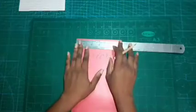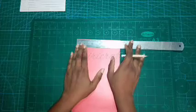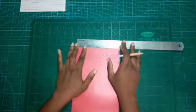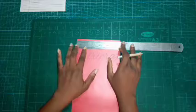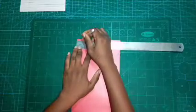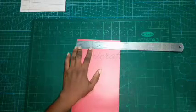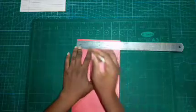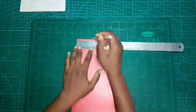Okay, so now we are going to start the measurement. You line your ruler up with your paper at the 5.5 inches part. Move it down slightly so you can have space for measuring. So now I'm going to mark at 0.5 inch. After that 0.5 inch, I will add 1 inch to that 0.5 inch, which will give me 1.5. This is 1.5 here. I'll mark it too.